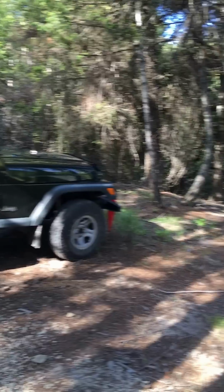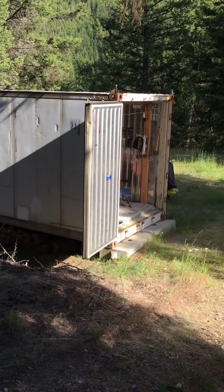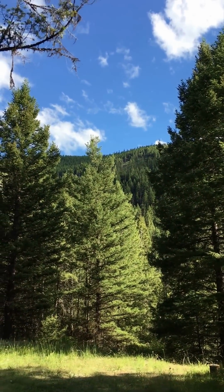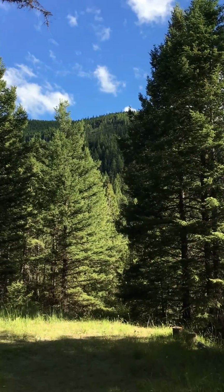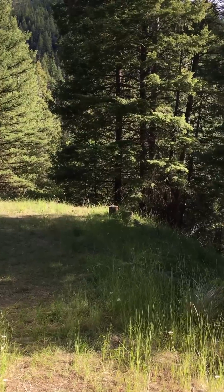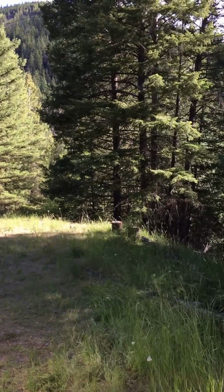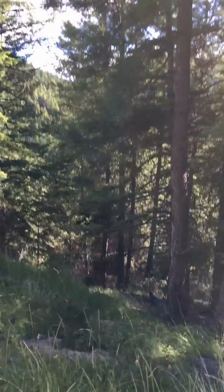Now let's turn this way. And there's both doors of the cabin open. You can look over across at the beautiful mountain. And you know, today the sky is just incredibly blue with these white clouds. And so just like the Republic of Cascadia flag, you have blue, white, and green, which is so appropriate for this kind of place.